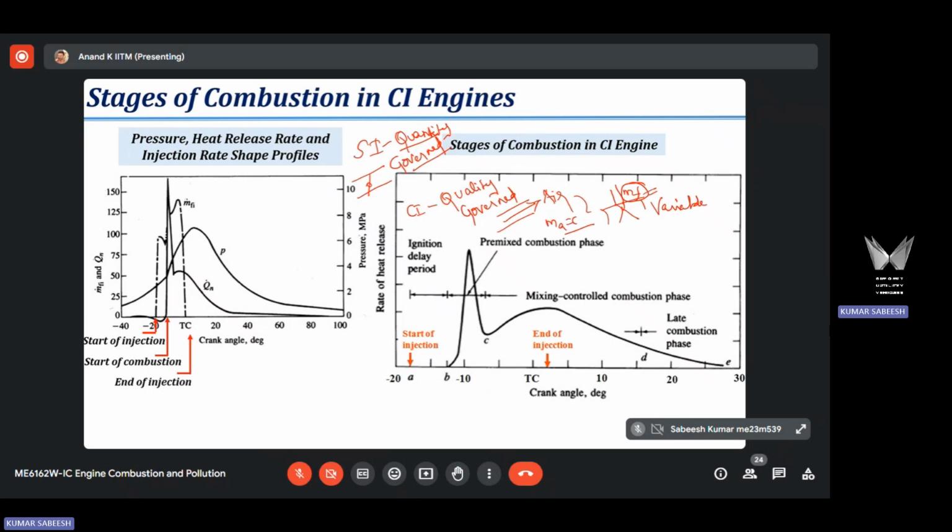So when you vary the quantity of fuel in a given mass of air, what is going to change? What is going to change when you change the fuel quantity, keeping air quantity constant? Air to fuel ratio. Air fuel ratio, sir. You said air fuel ratio, right? Yeah, richer mixture. So can I say that phi? Of course, sir. Of course. Phi represents the fuel quantity.